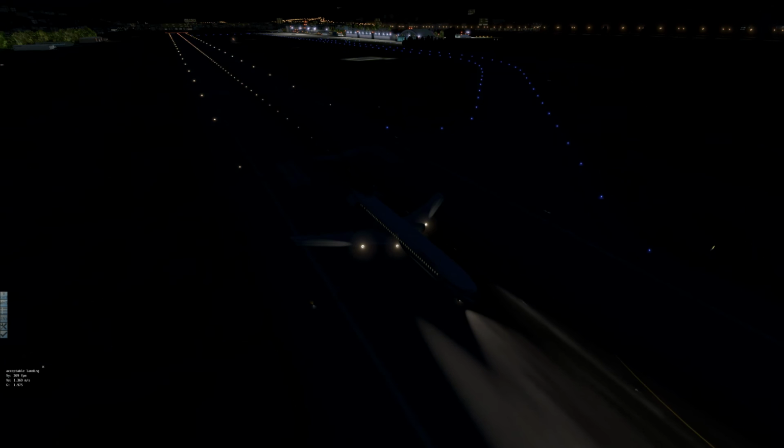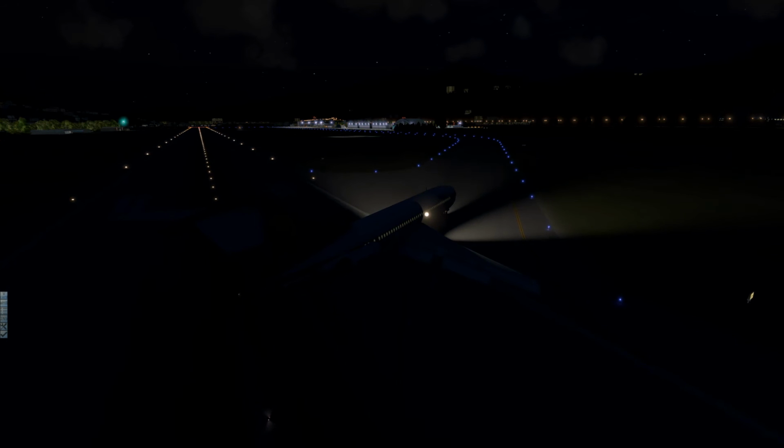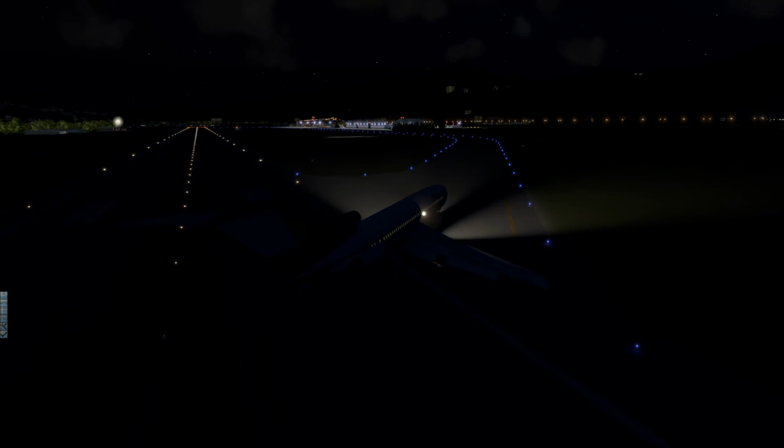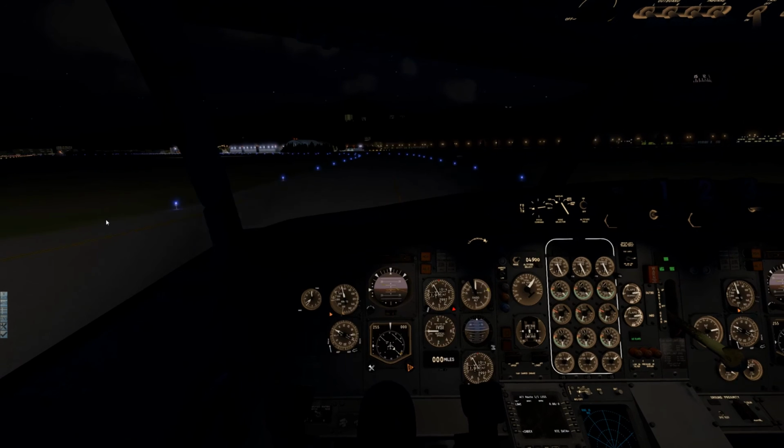Auto brake is set to off. Weather radar is set to off. Transponder standby. Weather radar is set to standby. Landing lights off. Taxi lights switched on. Spoilers disarmed. Flaps coming up. Flaps set 26. Window heat switched off. Engine anti-ice 1, 2, 3 off. Wing anti-ice switched off. Pitot heat turned off.